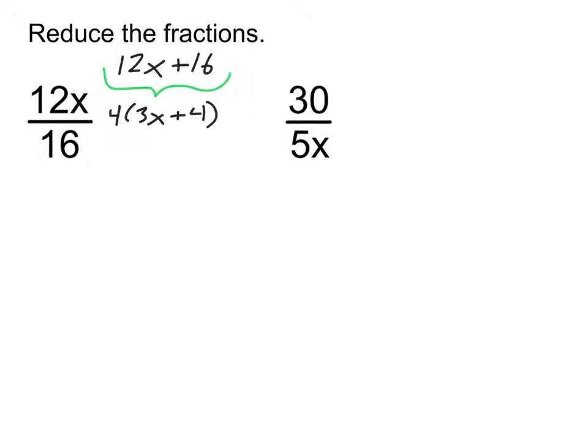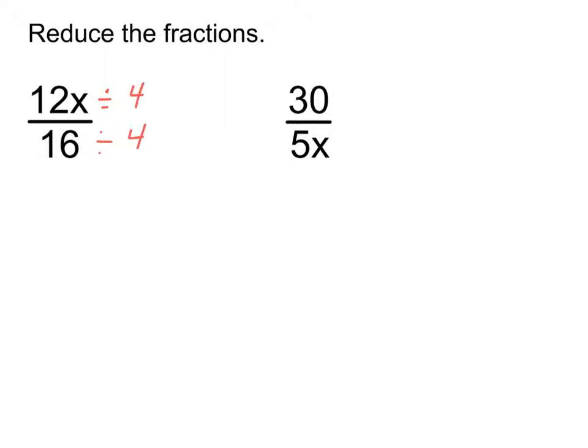Because when we did it that way, we got 4 times 3x plus 4. It's the same idea here with reducing the fraction. And so I do the same kind of thing where I'm going to divide top and bottom by the same thing. In this case, I'm dividing top and bottom by 4. And so if we do that then, I get 3x over 4. Notice it's the exact same idea as factoring, except that the thing that I'm dividing out, since it's on both the top and bottom of a fraction, I can cancel it.